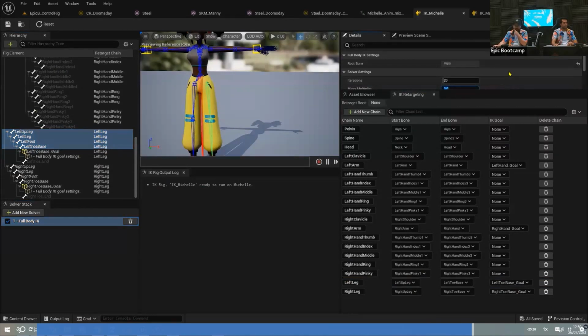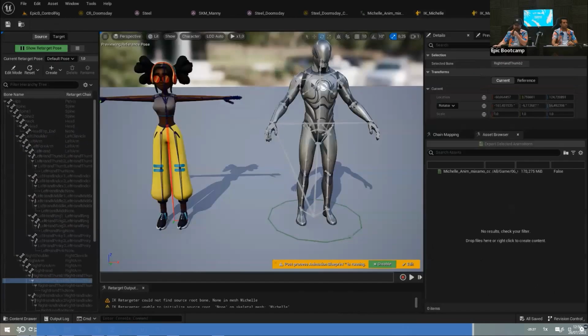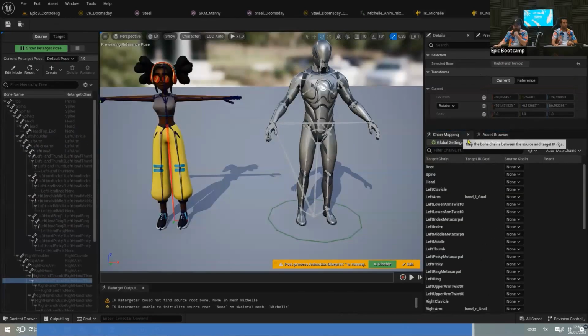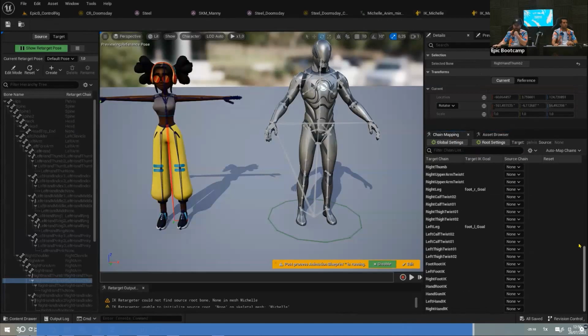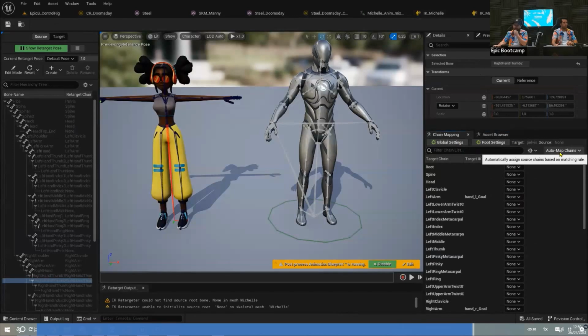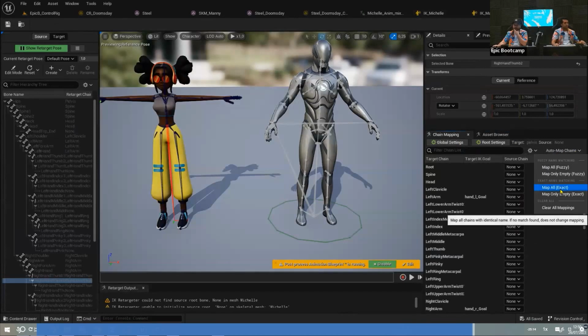So let's see. Let's go back here. And now in the chain mapping, we have no chain map yet. But we can come here to auto map chains and say, let's map all exact.